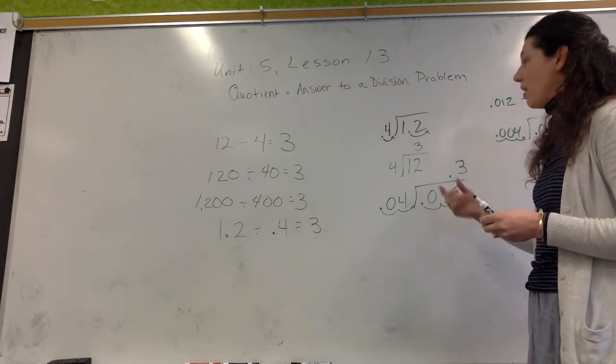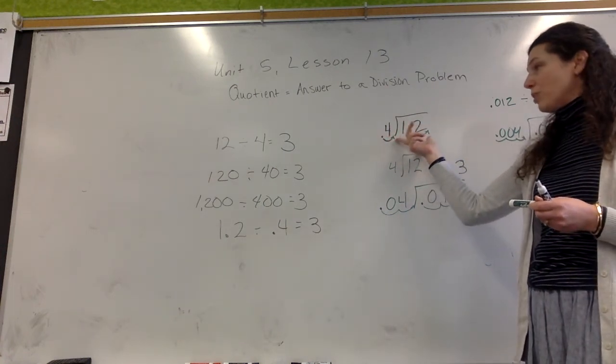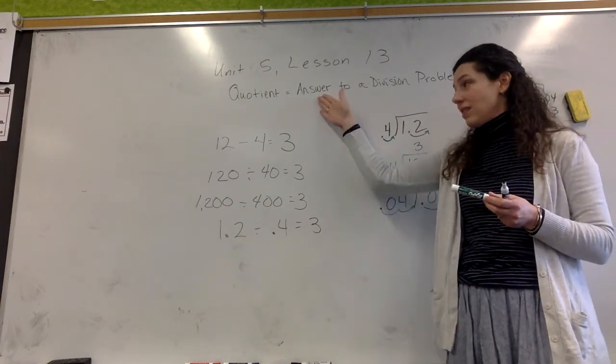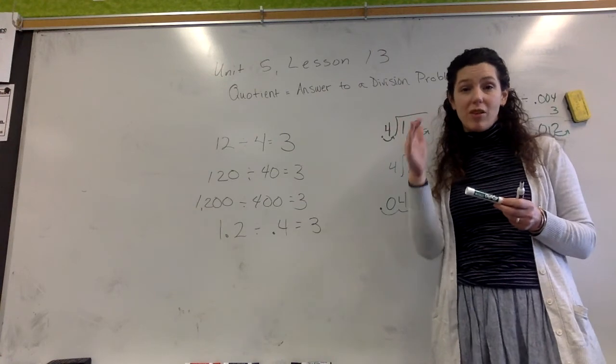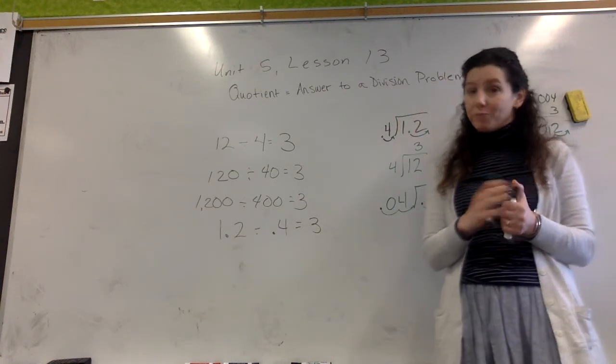So takeaways, we need to make sure we're moving the decimals the same number of places when we're dividing with decimals, and we can make equivalent problems that have the same answer. If it helps to draw the place value chart like I had up here earlier in the lesson, you can do that too. Good luck on your homework.